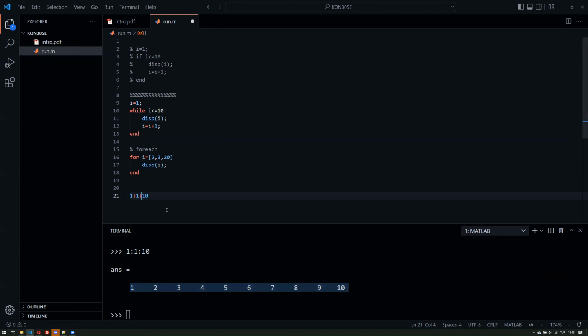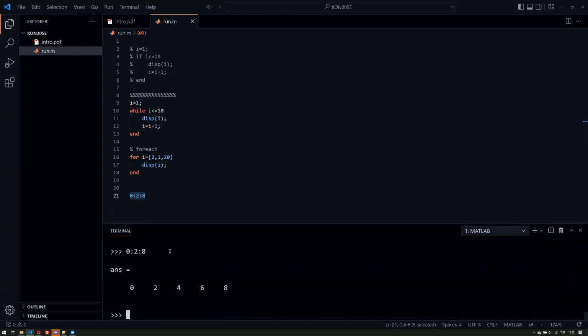And I can toy with it, of course. I can change the increment value, 1, 3, 5, 7, 9. I can change the starting point, the ending point, etc. This is just generating me a vector. And if this is the vector that I'm interested in, or if these are the indices that I need for some reason, then you can do it with this colon operator. So it's more of a for each loop, but since we have this operator that generates us the series that are necessary, we can kind of work our way around so that this also can become a while loop.